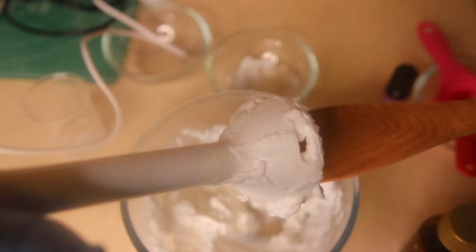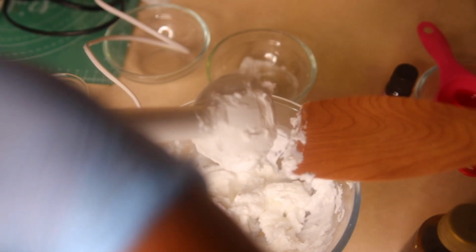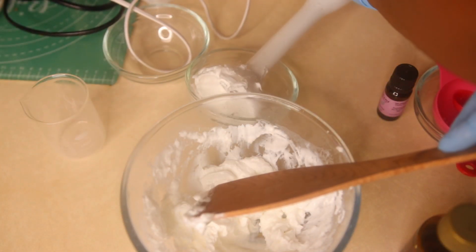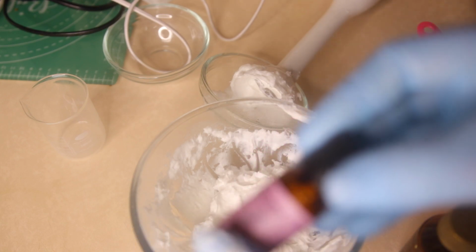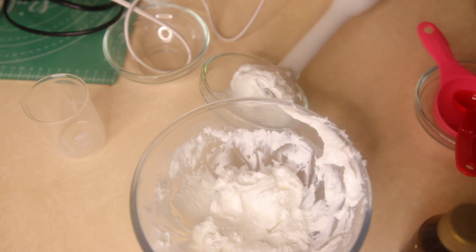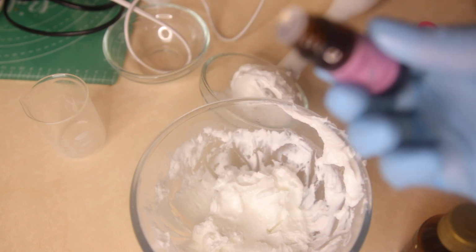Okay, so at this point, I'm going to put my essential oil. This is the lavender one. So I'm going to drop 10 drops of it. 1, 2, 3, 4, 5, 6, 7, 8, 9, 10.